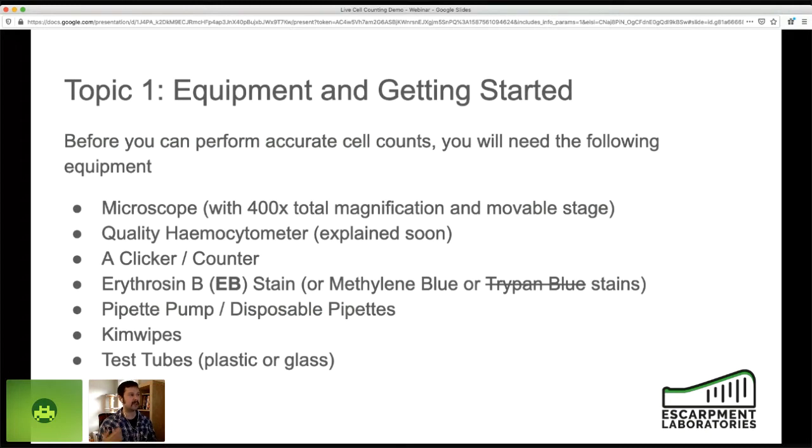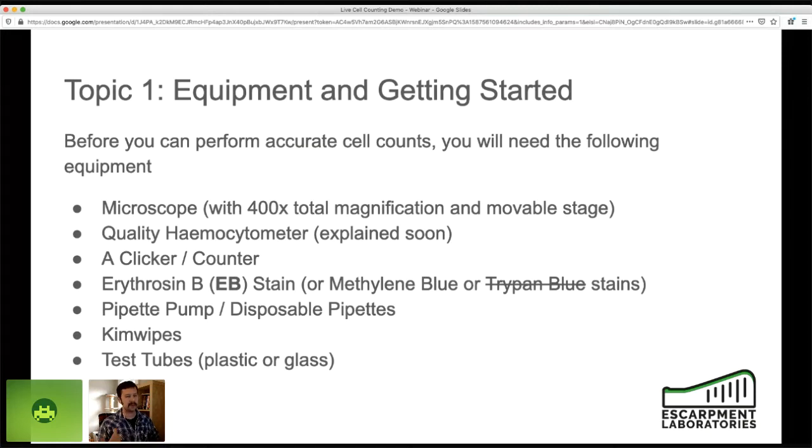You'll need a pipette pump and disposable pipettes. I'll be using this cheapo pump I got off Amazon for $10. These work, but they are tough to use, especially when loading. The hemocytometers need about 10 microliters of sample. It's really hard to load 10 microliters with this, so you can end up overflooding your counting chamber. So what we suggest is micropipettes, which are quite a bit more expensive, but they are more precise and easier to use.